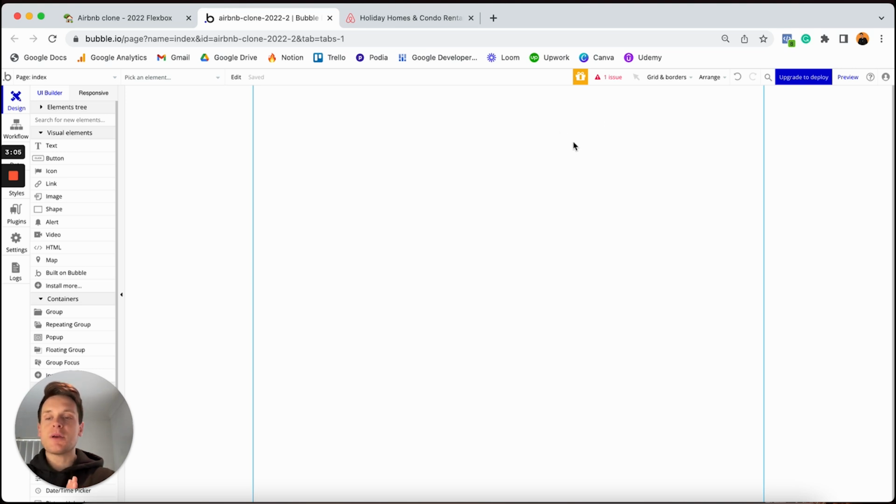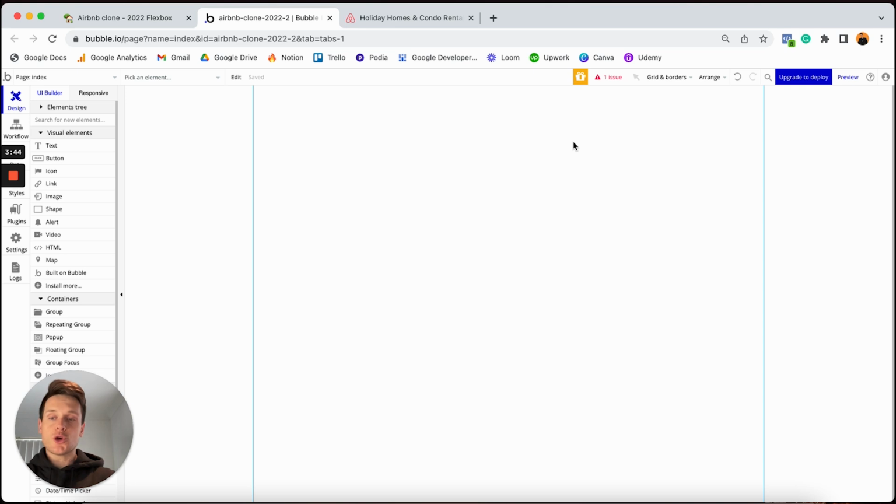But because we're going to be reusing this exact same header menu across every single page in our application today, what I want to do is create this as what's known as a reusable element. And so straight away here, I'm definitely getting into some of the more intermediate features within Bubble. But essentially, a reusable element does exactly what the name would suggest.